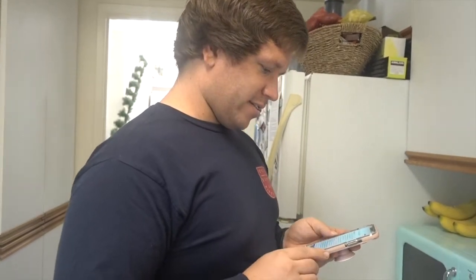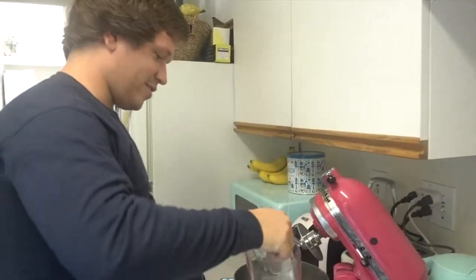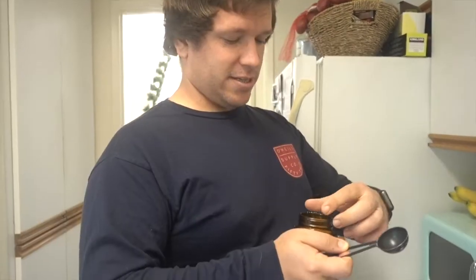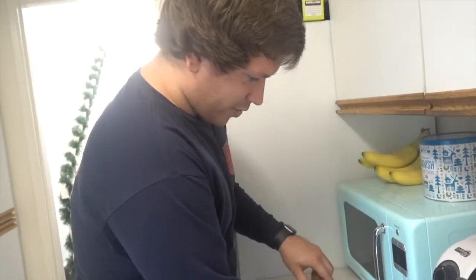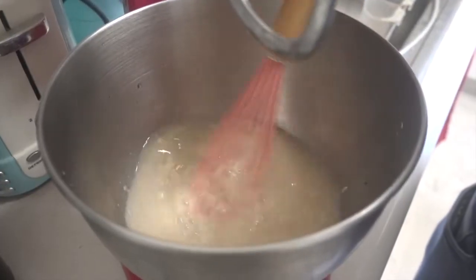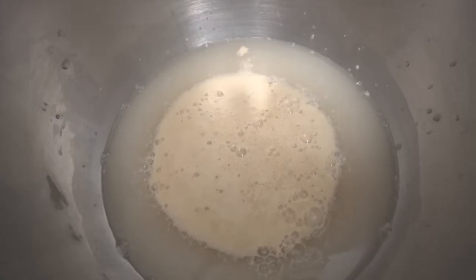Add warm water, sugar, and yeast. Stir and let sit for a few minutes or until frothy. 2.5 cups of warm water — you must be precise. 1 tablespoon active dry yeast. Oh, she's new. Yeast is so weird — I don't like that. It was like too easy to scoop, it felt weird. It seems like it should be the same ease as sugar, but it sank in there. Should I use a whisk? It's better. We'll let that sit for about five minutes, or until frothy.